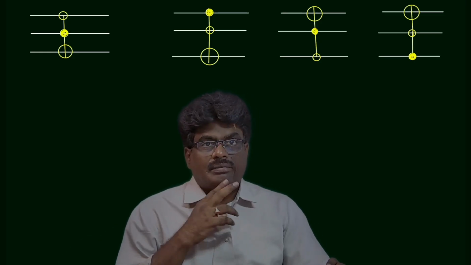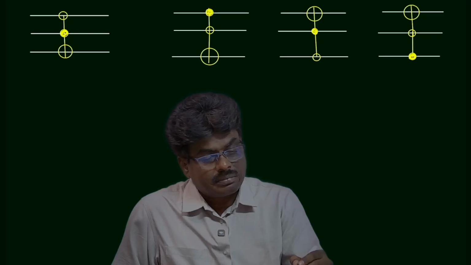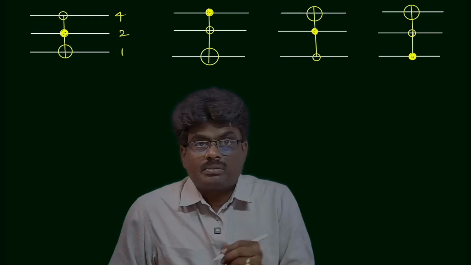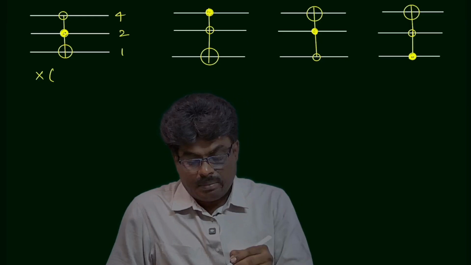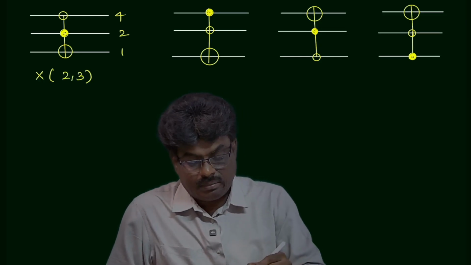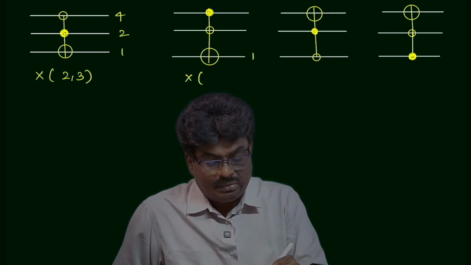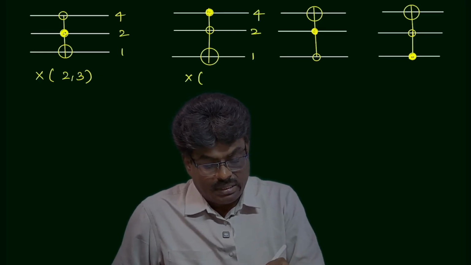So let us take a few more examples. Here the unitary operator we have taken as X. I'm giving the decimal notation 1, 2, 4. Here this is X. This is X of, it is coming from 2 to 1. That's why it is simply 2 comma 3 and no more addition of a 4. So this is X of 1, 2, 4. This is nothing but 4 comma 5.